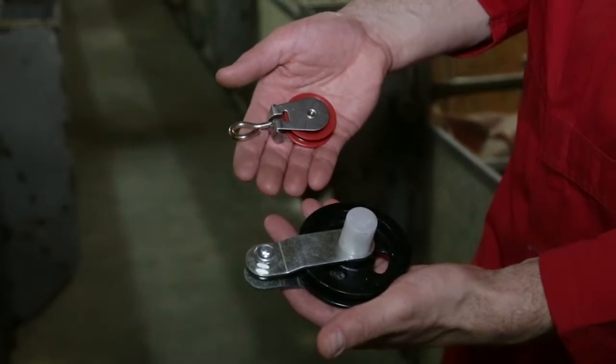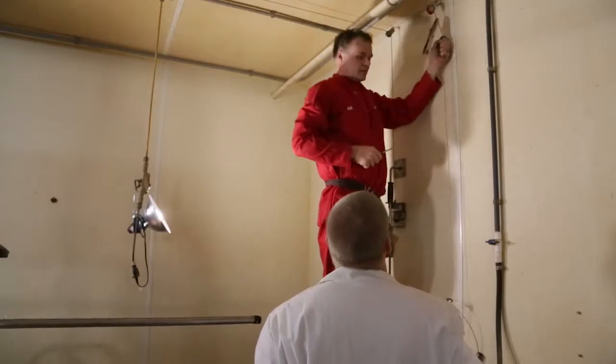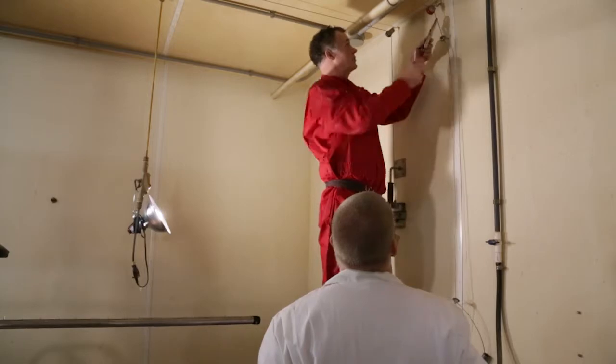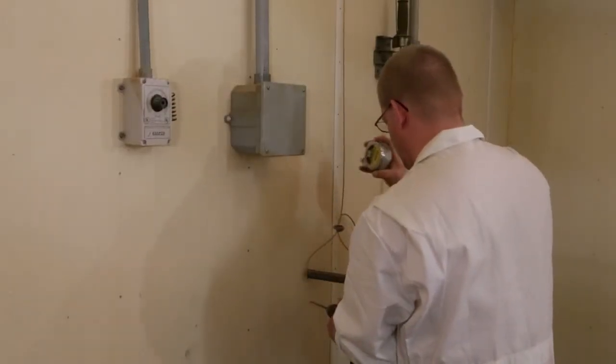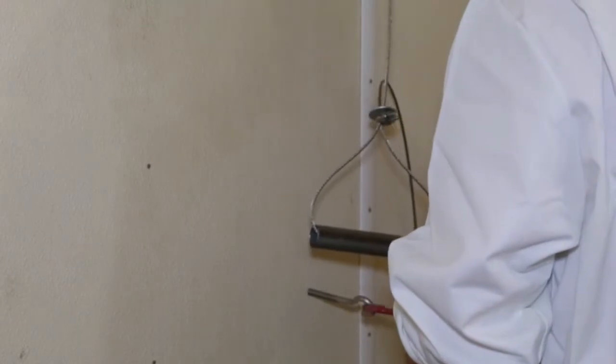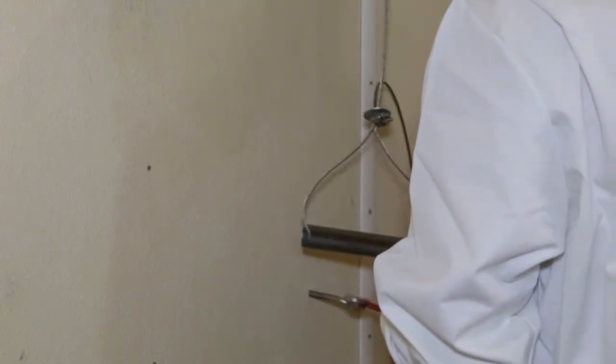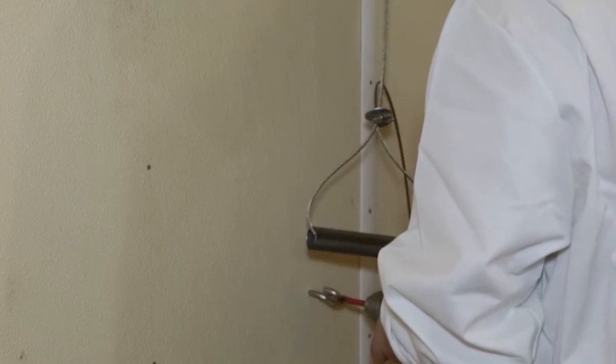If the weight exceeds 175 pounds, a heavier pulley and hardware must be used. If the pull handle is mounted on the wall, such as at waist level by a door, install a 1 and 7/8 inch pulley directly above the spool into a solid object that can support the weight.